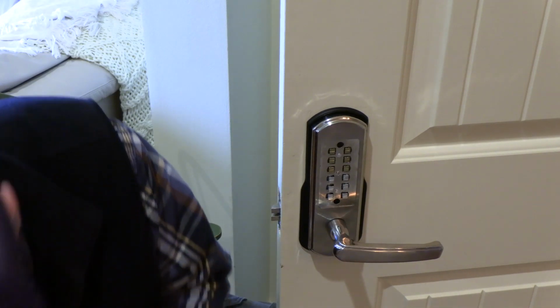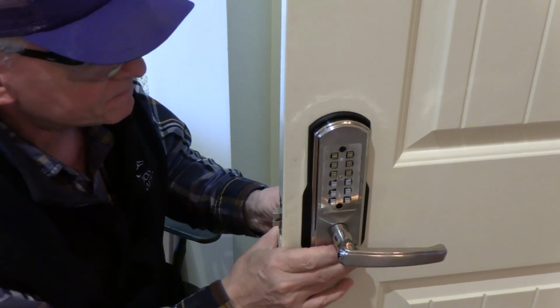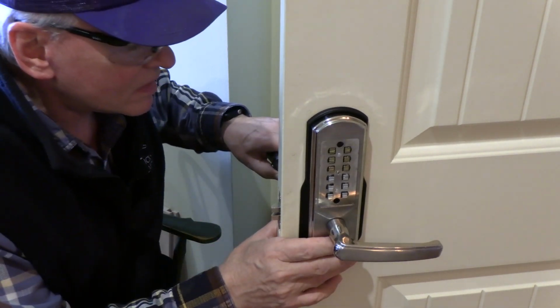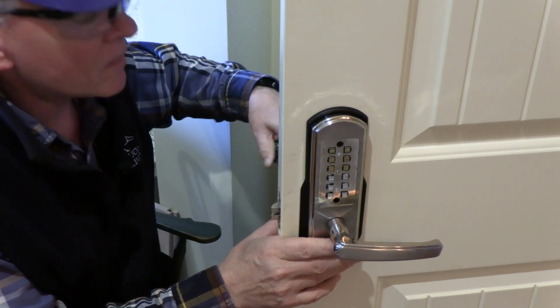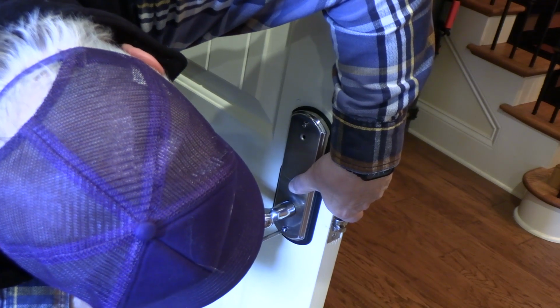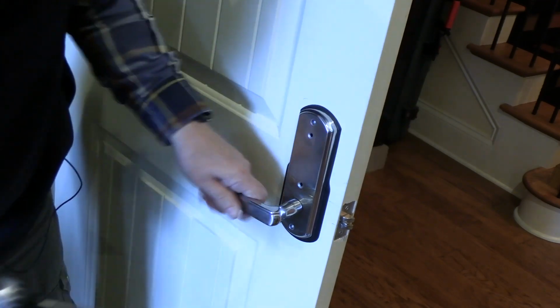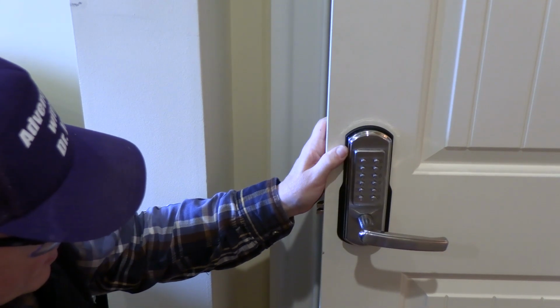Okay. Now our second screw, which is the lowest. That should drive in also. Good. Here are the screws we're putting in on the backing plate, the most upper screw and the lowest screw. Nice. And there's the installation of our door.